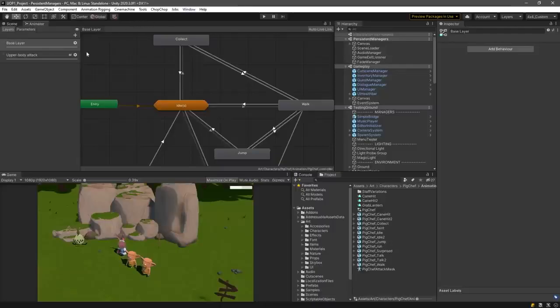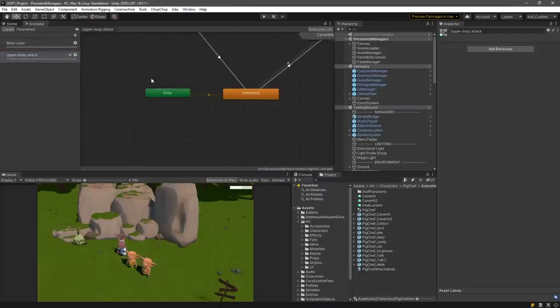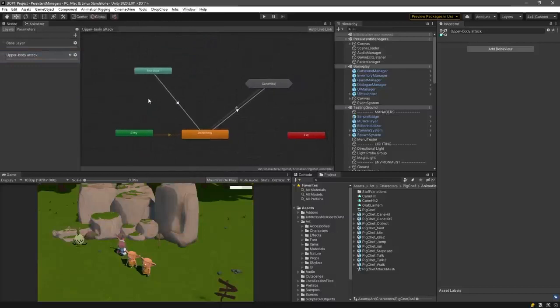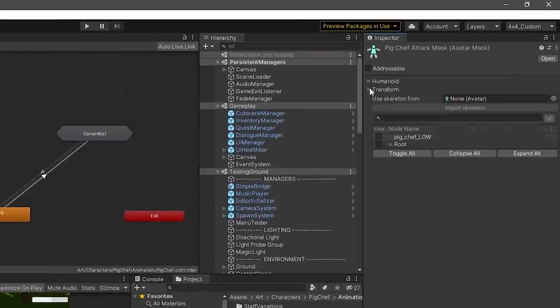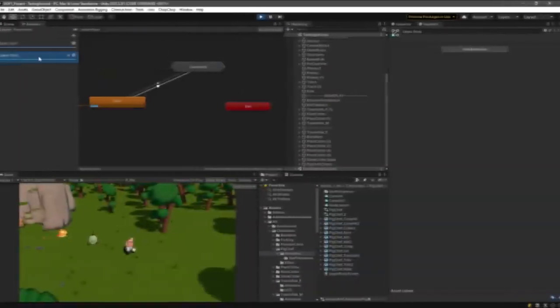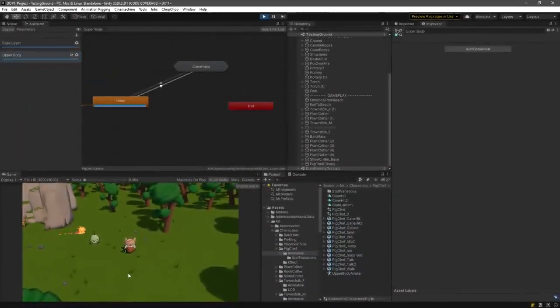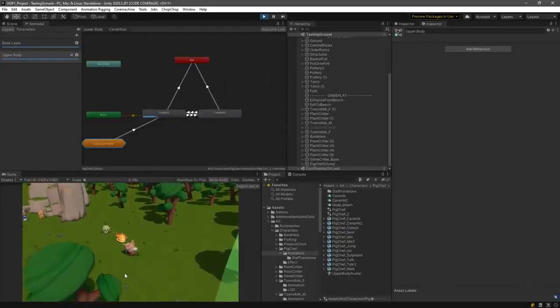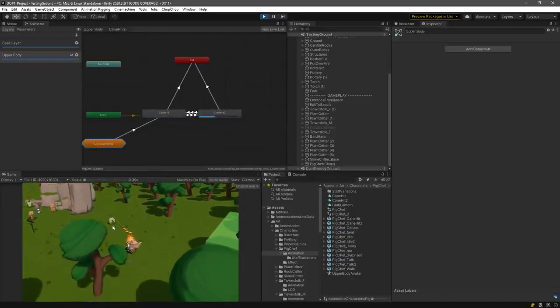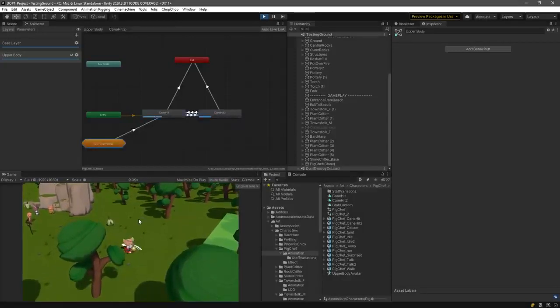In our case, this means having a layer dedicated to the cane swing states and using it only for the upper body. To do this, we set the layer to override, its weight to 1, and we assign an avatar mask to tell Unity which bones to affect. When the player presses the attack button, we transition from a state with no motion to the one containing the attack clip. The fact that the first state has no motion attached to it means that the pose of the upper body, as imposed by the default layer, will be untouched.